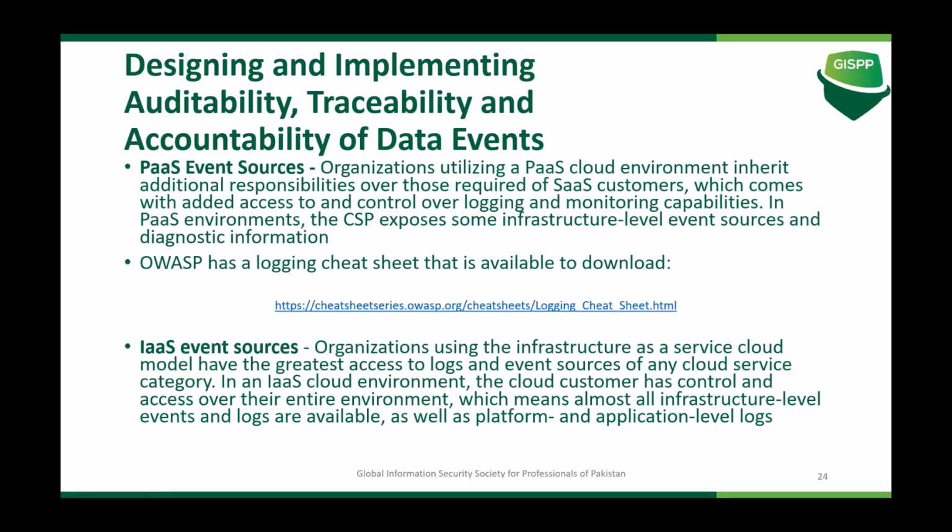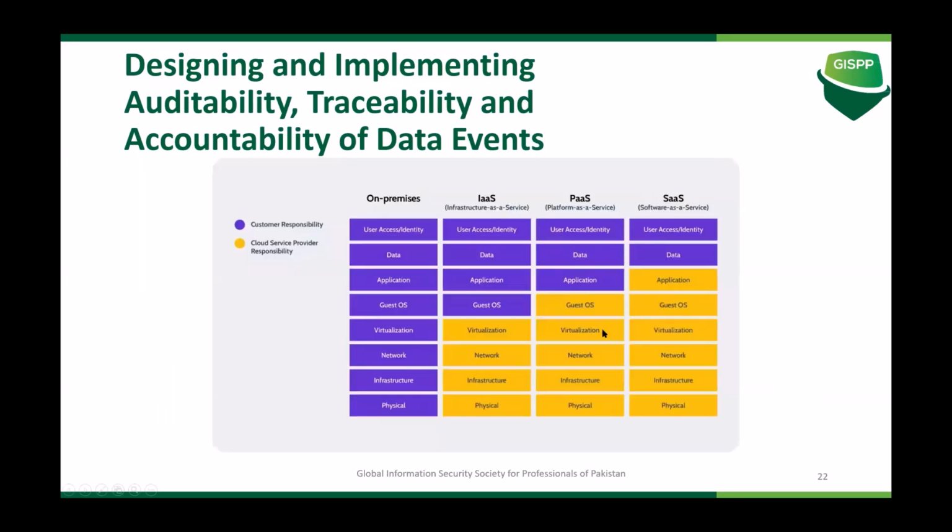PaaS event sources. An organization utilizing a PaaS cloud inherits additional responsibilities over those required of SaaS customers, which comes with added access to and control over logging and monitoring capabilities. In a PaaS environment, the CSP exposes some infrastructure-level client event sources and diagnostic information. So you can see over here in PaaS, as a customer, you probably get more logs from more areas for you to look at. And again, in IaaS, obviously, the amount of logs you are going to get increases because you are now responsible for more areas.